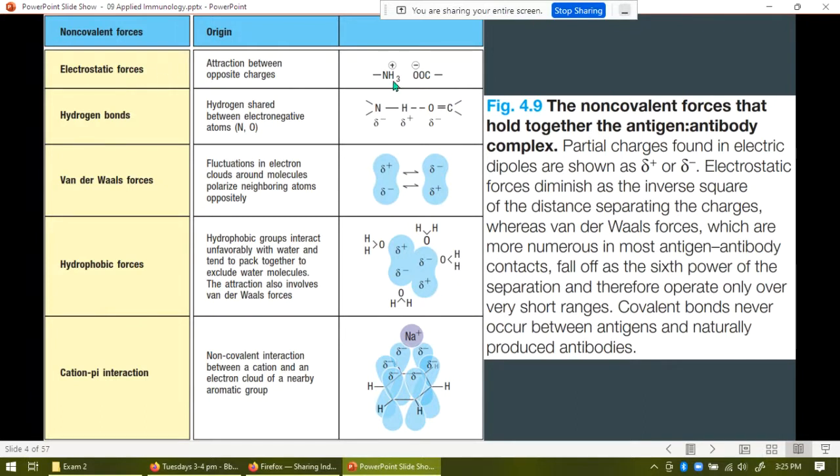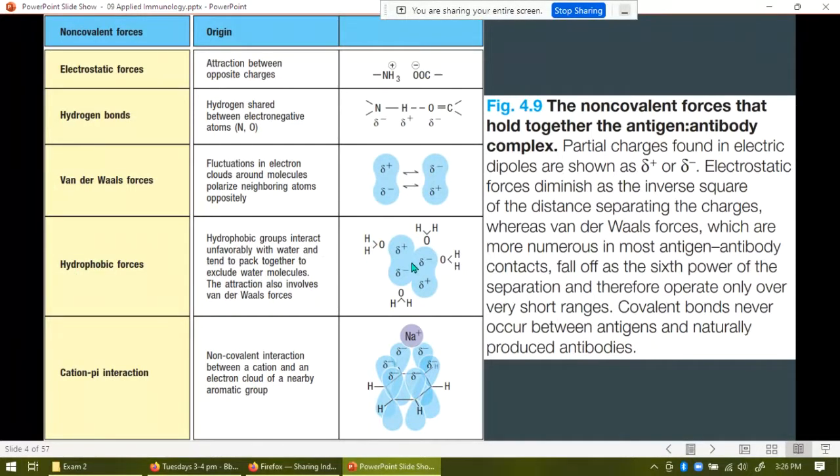So first of all, electrostatic forces hold together charged groups that are opposite from one another on neighboring molecules, right? It's all going to be non-covalent. Antibodies bond non-covalently to antigens. So electrostatic forces, also hydrogen bonds, where a hydrogen attached to a highly electronegative atom comes into contact with a highly electronegative atom on another molecule. Van der Waals forces, typically associated with hydrophobic molecules. You get little fluctuations in electron clouds in brief windows of time.